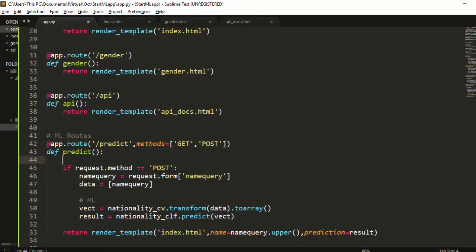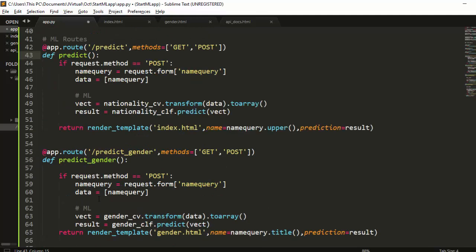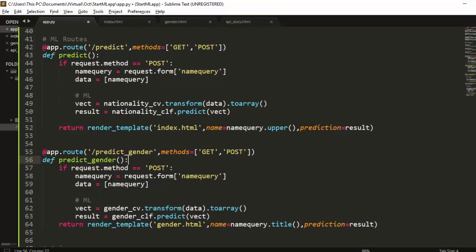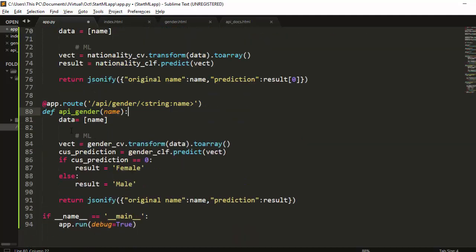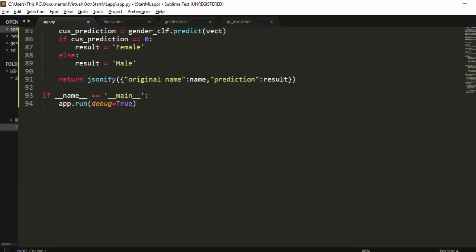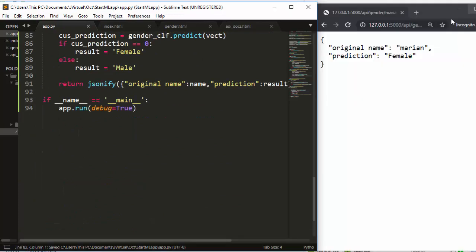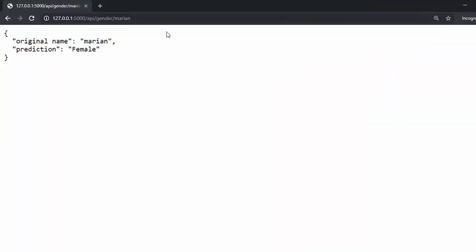Then you have our prediction here, and then the same thing for the gender predictor, the same thing for our stuff here. And then this is the refactored code, right? Perfect. So if I stop it and restart it, everything is going to work as expected. So let's go back and try it and see.